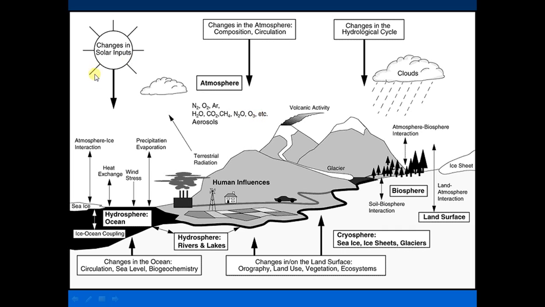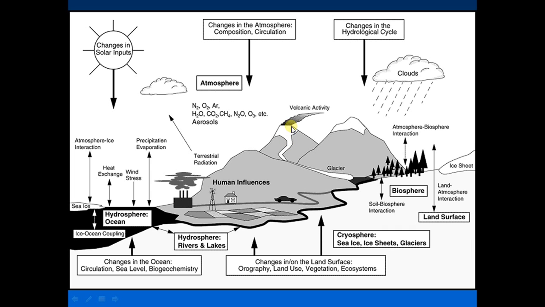And the atmosphere is not just made up of gases, it's also made up of aerosols, which unlike gases are literally solid or liquid particles. We have clouds in the atmosphere as well, which can bring rain, snow, hail, sleet, and freezing rain to the surface. Volcanoes can emit aerosols into the atmosphere, as was the case with Mount Pinatubo erupting in 1991. It emitted a lot of dust and smoke into the atmosphere, and that reflected sunlight and caused a global temperature decrease of 0.2 Celsius the following year.